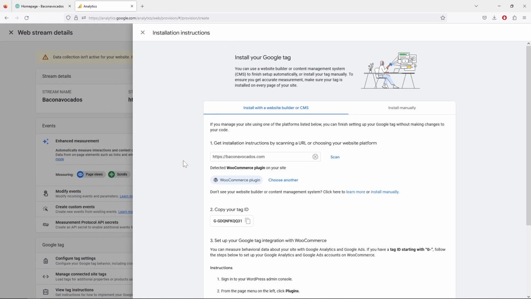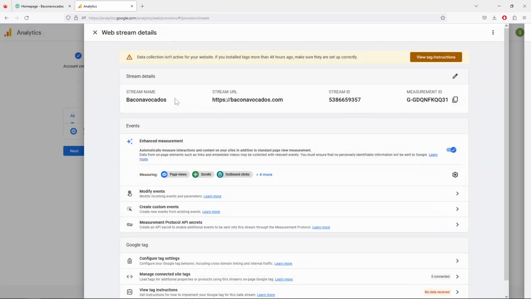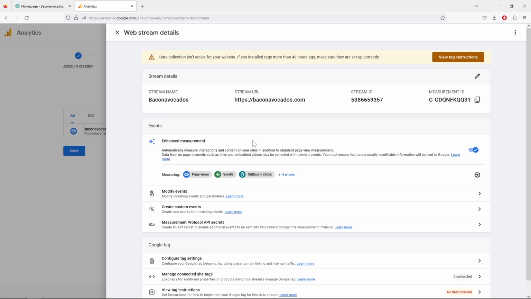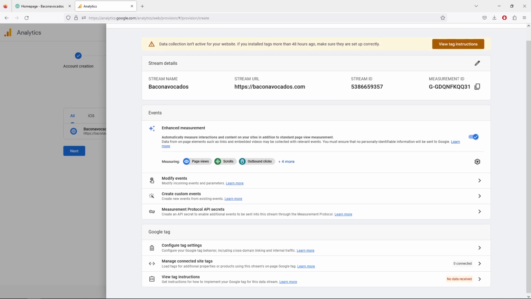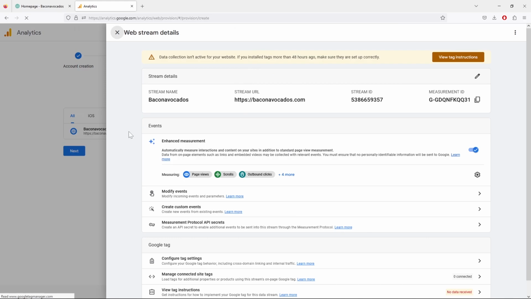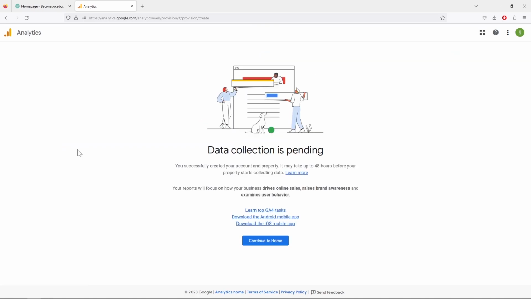All right, so for now we don't need to follow any instructions for Google Tag Manager. Later we're gonna install that. Let's scroll down, let's see what else we have. All right, now we can close this one right here. And this is our property. So now we can select this property. All right, so just open the same window. Let's close it. And instead of doing that, let's click next.